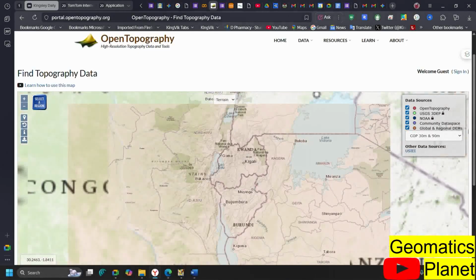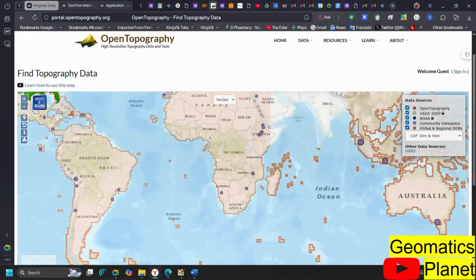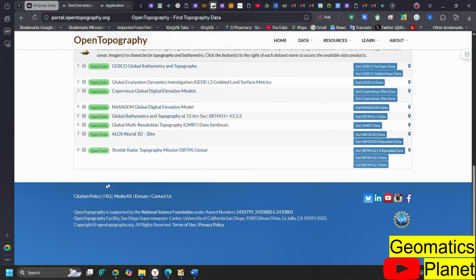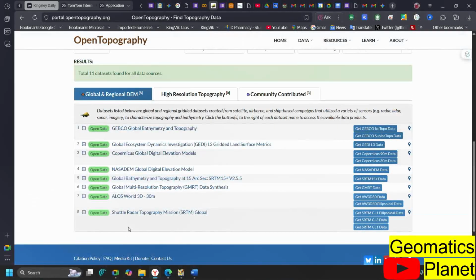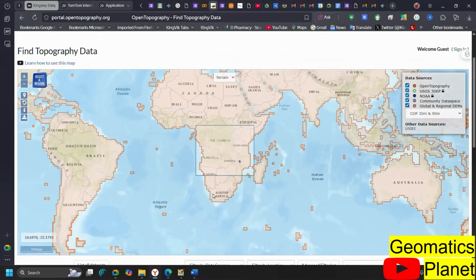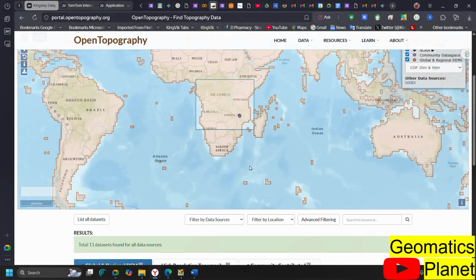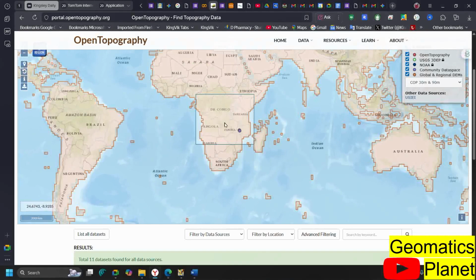Now remember, with some of the countries, their sizes, like if you want to download the entire Africa, you can see here. You see the different data that are available once you drag on it, and some of them might be too big for you to download at once. So you need to check those things.